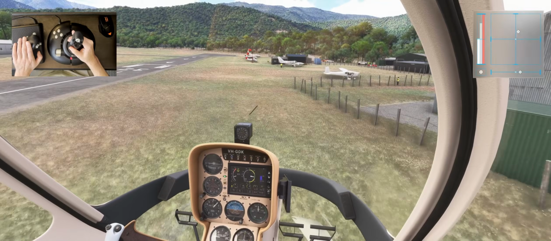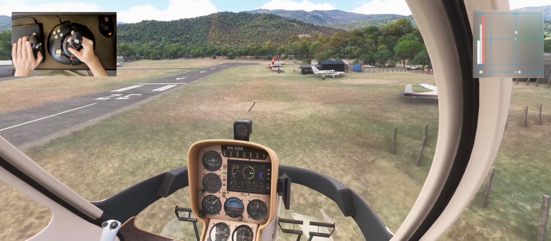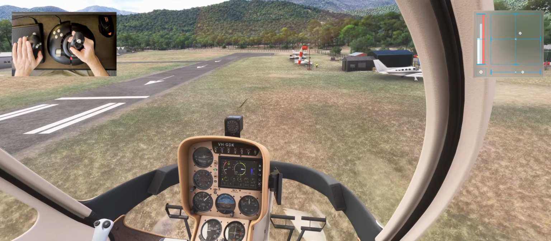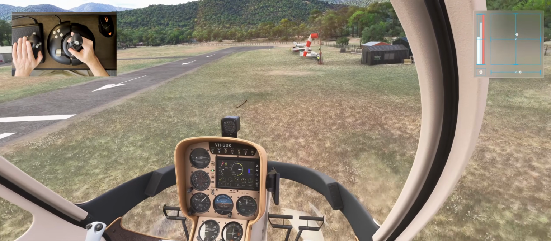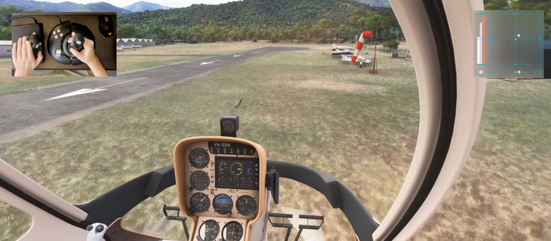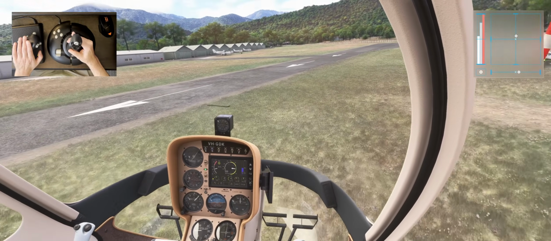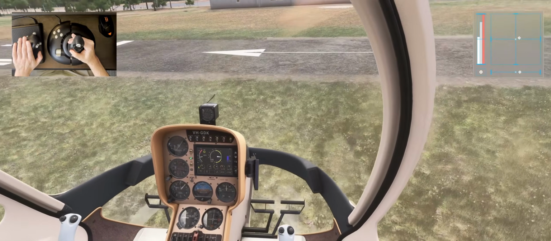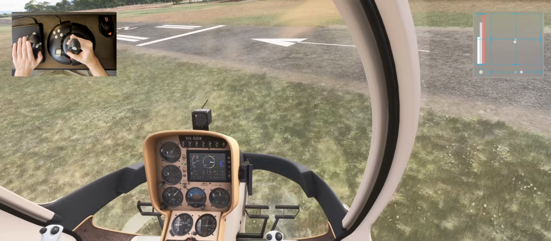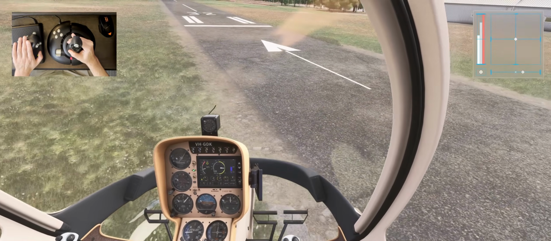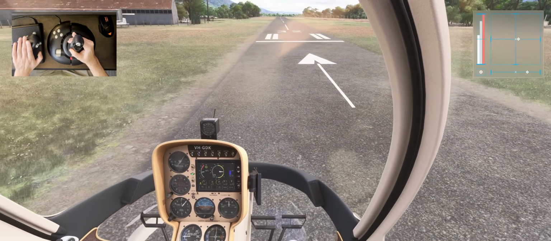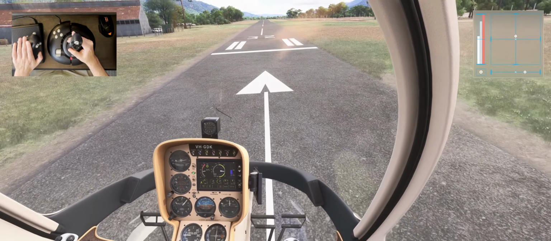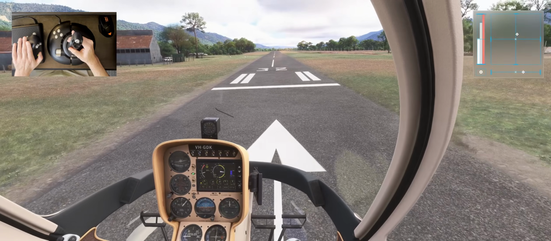I mean, I do like the linearity of the completely flat response there, but it's hard work on this old stick at my skill level, such as it is. Right, how not to overcorrect here. I do want to come forward, but I don't want to go too fast. That's where I've been speeding up at about that point in the maneuver. Right, that's better. And forward, back on to the head of the arrow.